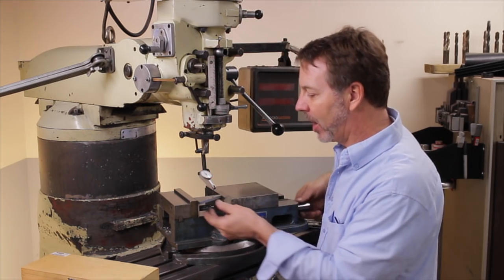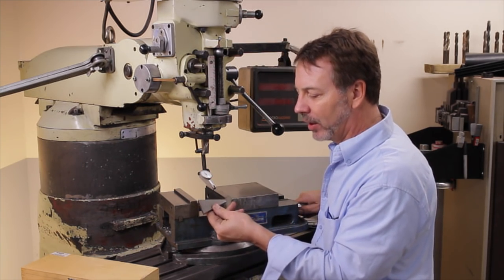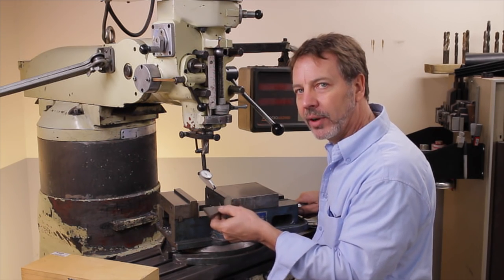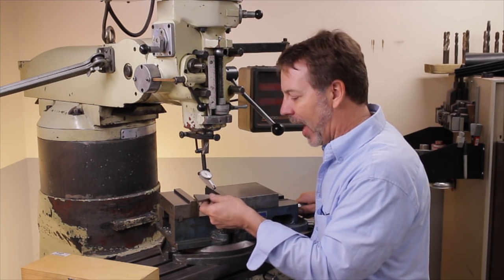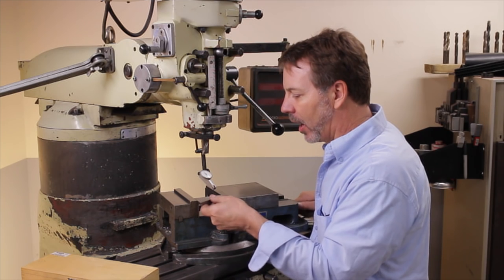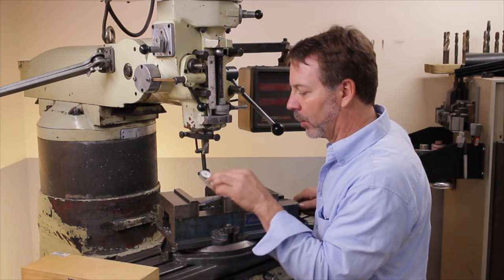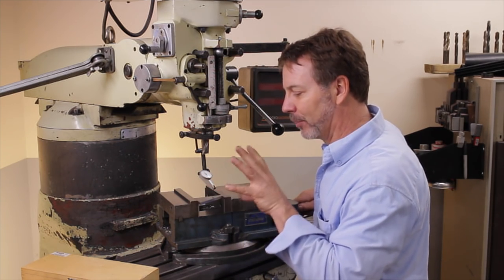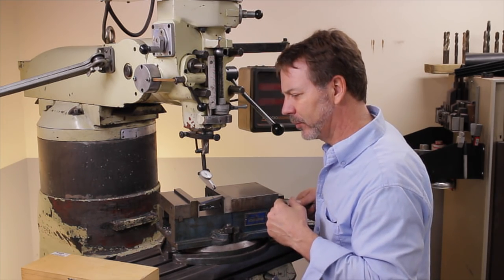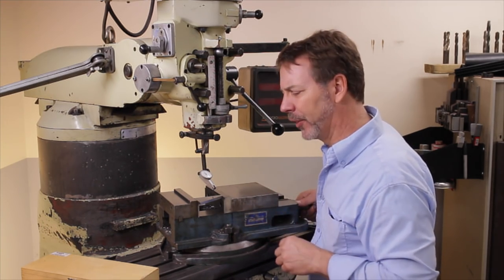So you can see that I've got this clamped in there. I also have it on parallels. If I didn't have it on parallels, if I twist it one way or the other, it's going to throw off the accuracy of my reading or what I'm trying to use as my hero tool.